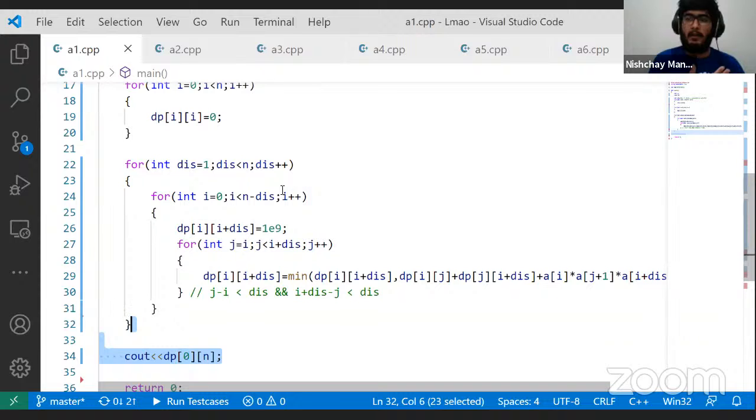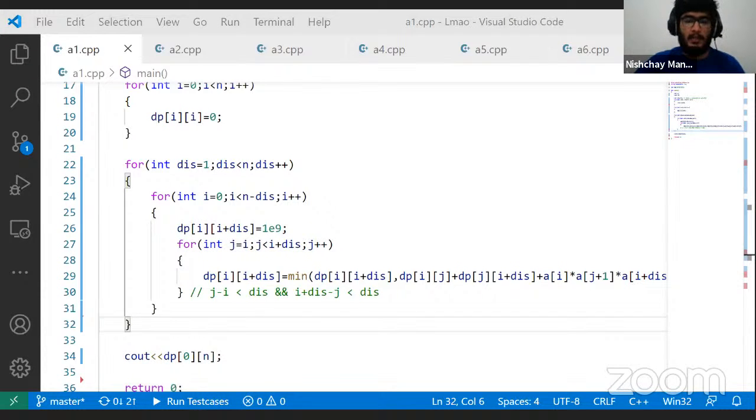Comparatively, we have memoization, which is easier to code but takes a little more time. The time complexity of both is going to be the same, big O of n cube, but there might be a difference of 0.1 second or 0.3 second, right? Not much time difference, but it's still going to be 2 times or 3 times. So let me look at some doubts. If you guys do have any doubts in this, just let me know.